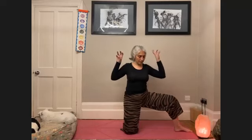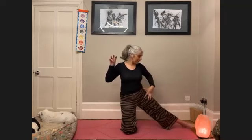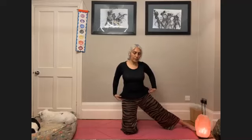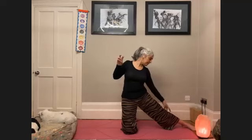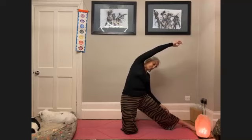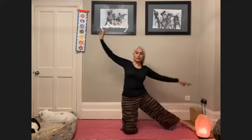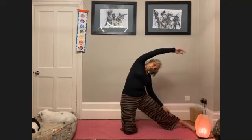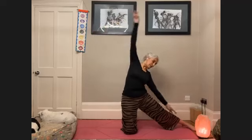And then, my friends, we're going to extend that left leg long, come onto the big toe side or bring the sole of the foot to the earth here. Coming into Parighasana, gate pose. Left hand to your left leg, reach up and over with the right arm. Open out. Up and over to the left 3 times. Flow here with your movement, with the breath.